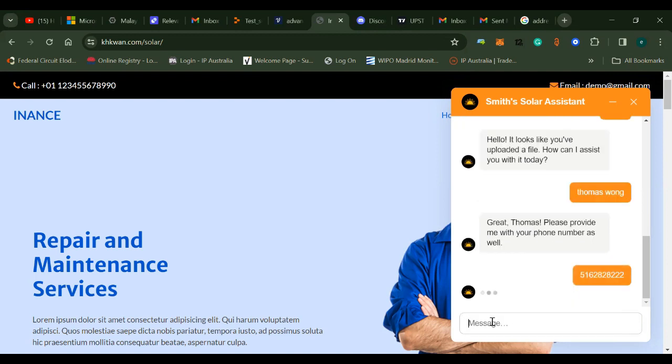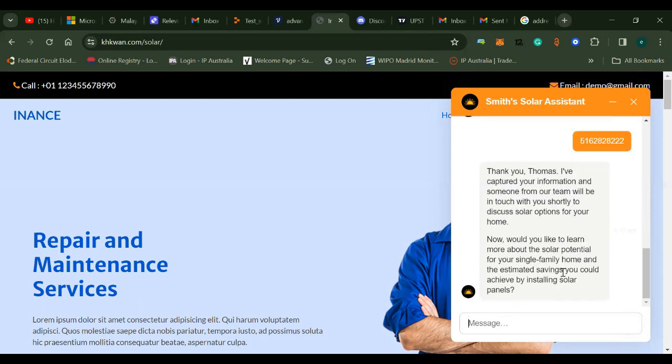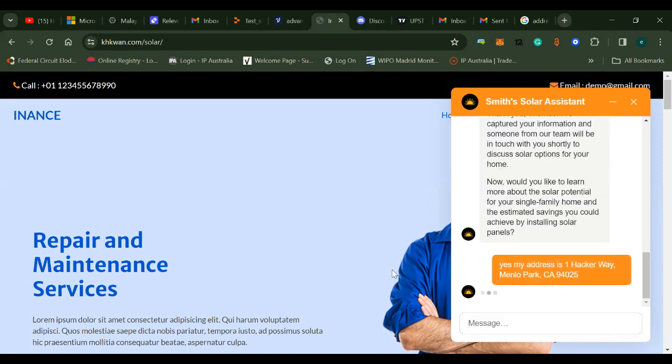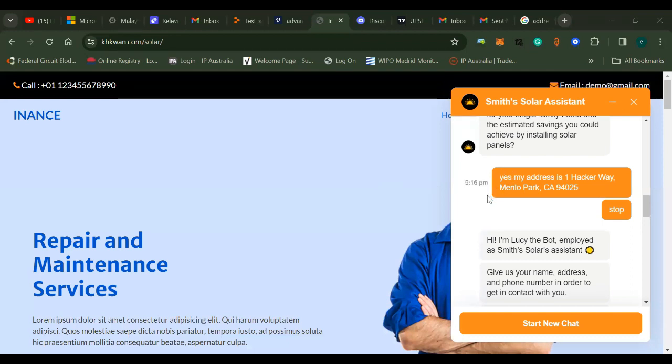But what I notice is that because this is a development model using ChatGPT Turbo, it has some limitations. It's not as fast as I would like it, but I hope that will be resolved when we use the new ChatGPT 4, which costs a bit more. As I said, it only uses US addresses, so if you try any other address, it will not work. Besides that, it's quite simple.